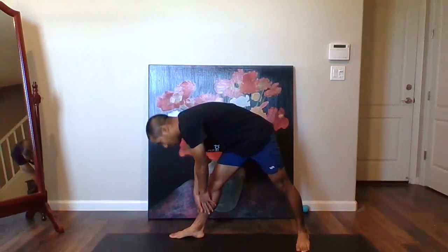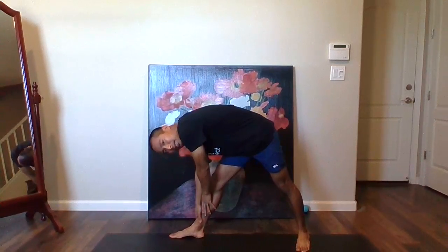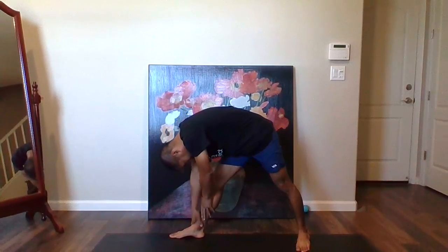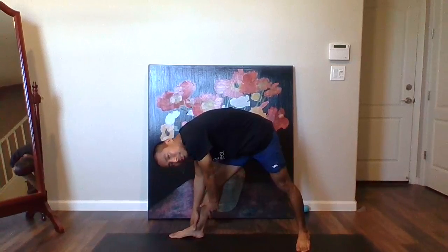Inhale, come up. Turn the right toes out to face the side. Left toes come back in. Lift the chest. Exhale, back down. Same thing, nice deep breaths. Allowing the spine to lengthen on the exhale. Last time, deep breath.